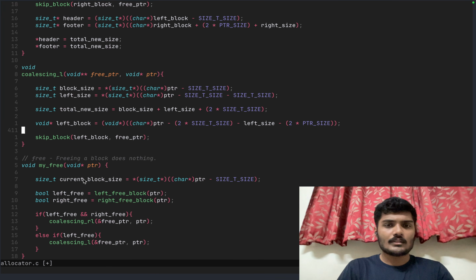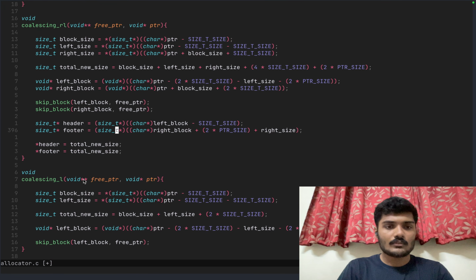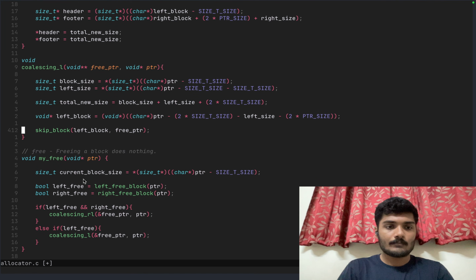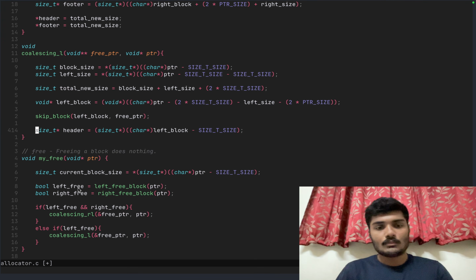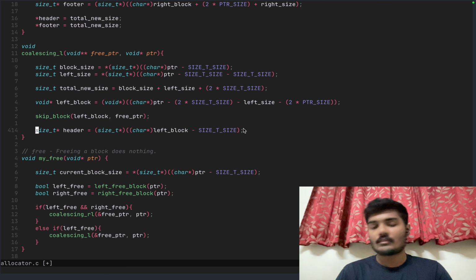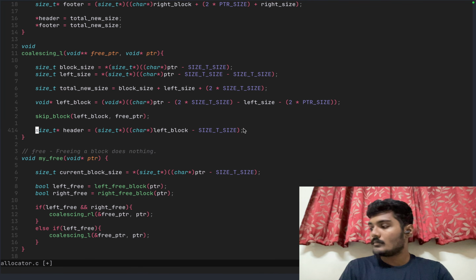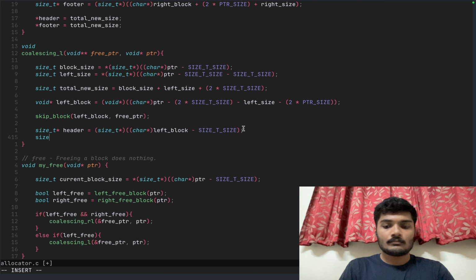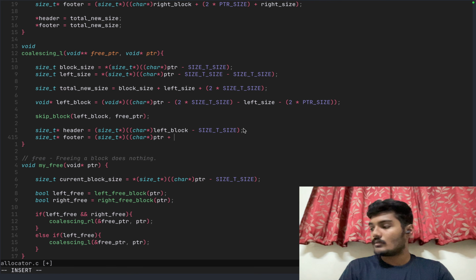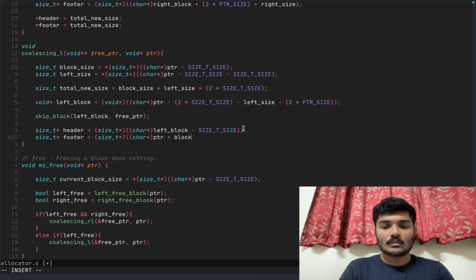So now to change the header and these things, right? Header and footer values. So the header will look like left block pointer minus size resize. This is fine. So I get the header, and then for the footer, I can do size t pointer, get pointer. Now pointer plus our original block size.